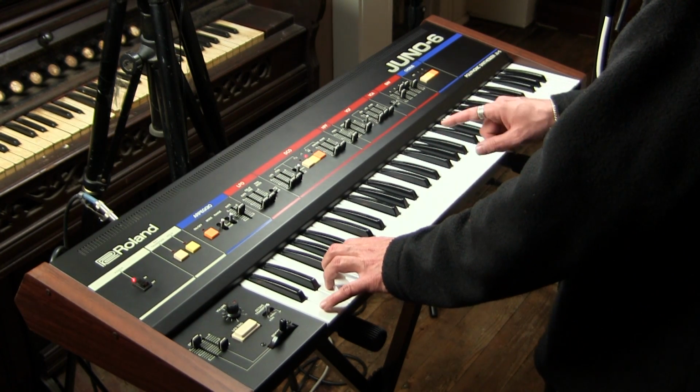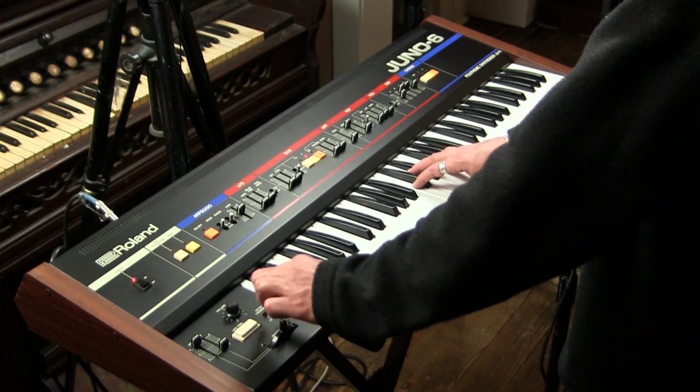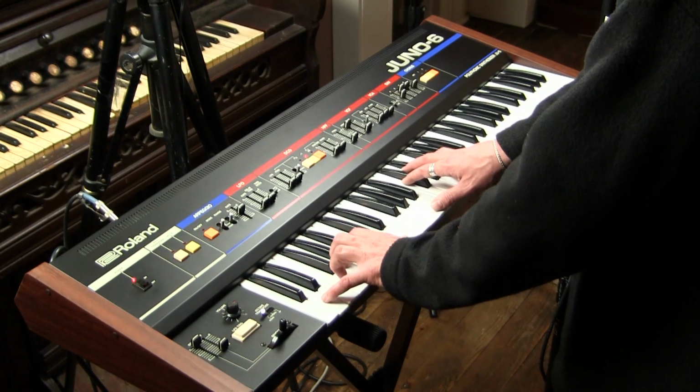You might notice that this is polyphonic. You knew that, but still. I'm going to switch the octave down. We have an octave control over here in the control area, which we'll cover later, but I want you to hear the full range.